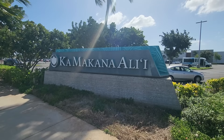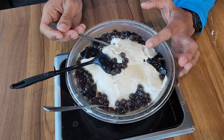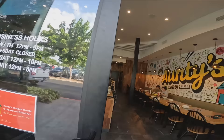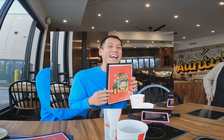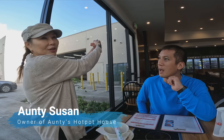We are here at Auntie's Hot Pot House located in Kapolei at the Kamakana Li'i Mall. I was told nothing but great things here — the food is good, the service is good, and you get a free big bowl of dessert. I can already smell the broth stirring, and this place is pretty cool. I smell the broth right when I walk in — it's in the kitchen and it comes all the way here. This is everyone's Auntie and she's explaining the hot pot concept. It's a hot pot in Taiwanese style.